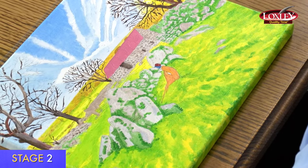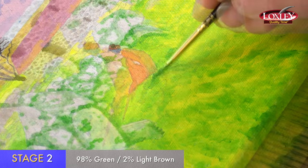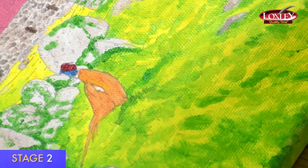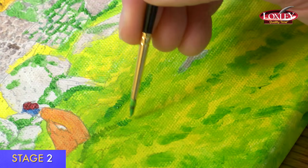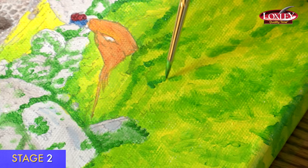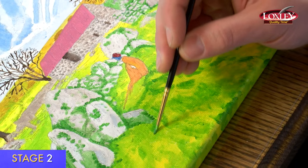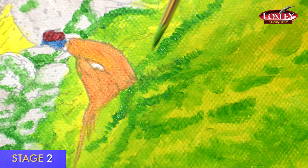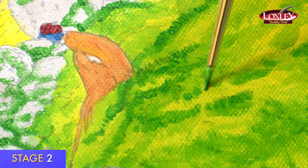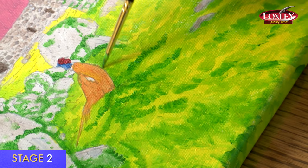I'm now doing stage two of the grass with a quite different technique — using the small brush with either pure green or green mixed with very small amounts of light brown. I'm putting in individual grass blades: some areas shaded out, other areas with brush strokes left in, all going in the direction of growth upward from the ground. I'm not covering the whole area — just being selective with thick, very small brush strokes. I'm remembering to do lines coming out from the pheasant and the central rocks, directing the viewer in toward the pheasant. If any areas go too dark, add back in yellow. You want as many shades of green as you can get.